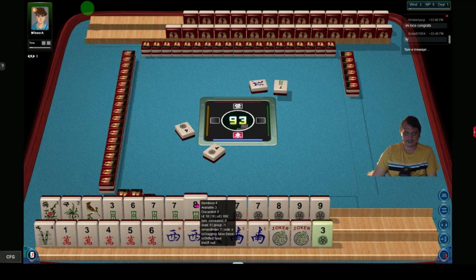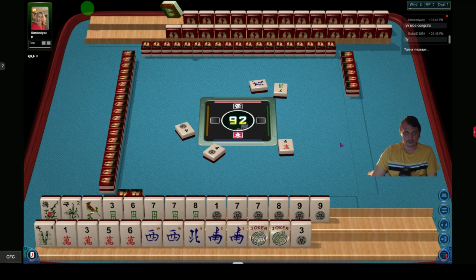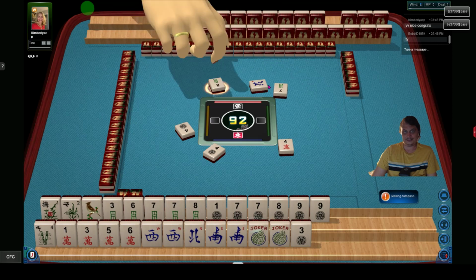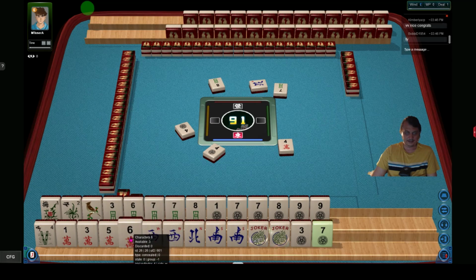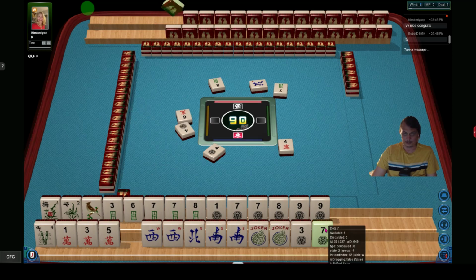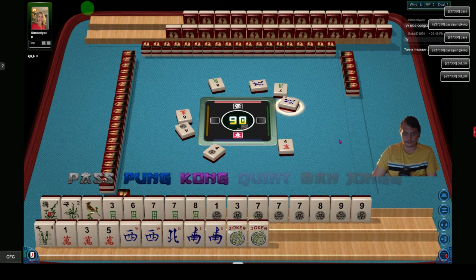Seven, 8, 7, 8. Do I keep that 3? 1, 3, 1, 3. Discard a 4 for now. Look at this avatar hand. Kimberly has an avatar hand. 8 bamboos. Really nice. Okay, I'll discard a 6. I don't know what I'm doing. 6 characters. Just doing something, North wind, and hoping for the best.